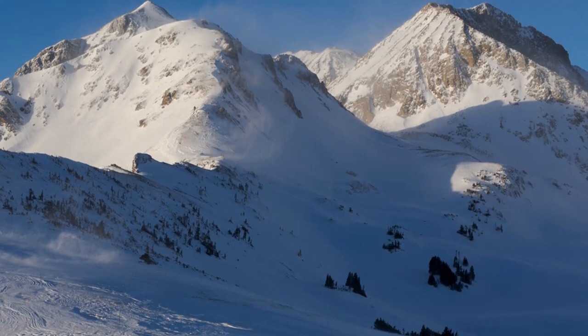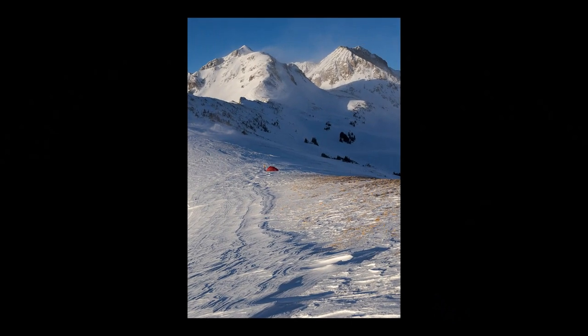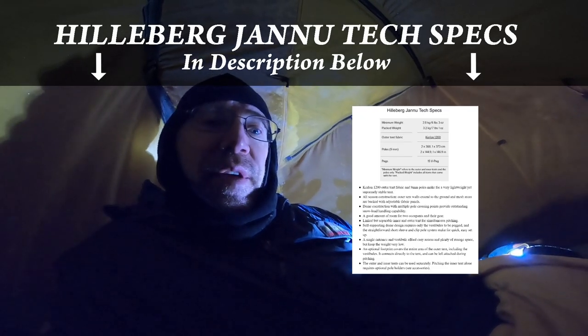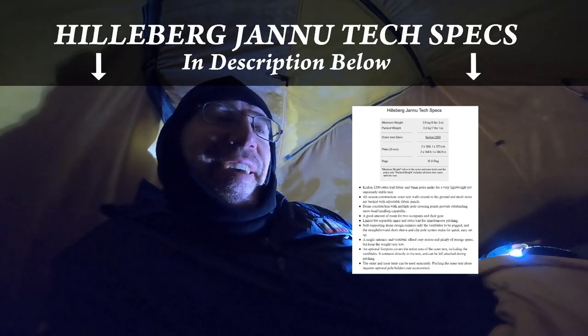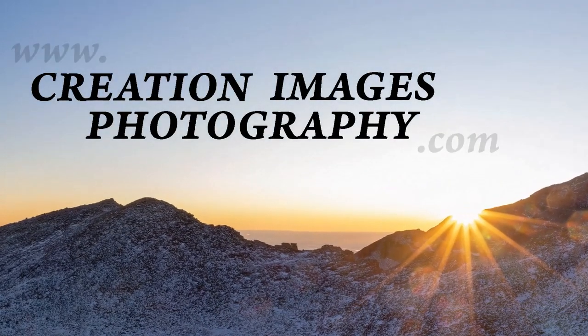If I had to make a recommendation for this tent, I would say this tent is fantastic for an individual person with a lot of gear. They call it a two-man tent. I really think it's a one-person tent. If you wanted to have two people in this tent, they would need to really like each other. So anyway, I highly recommend this tent, though. This is a great tent.